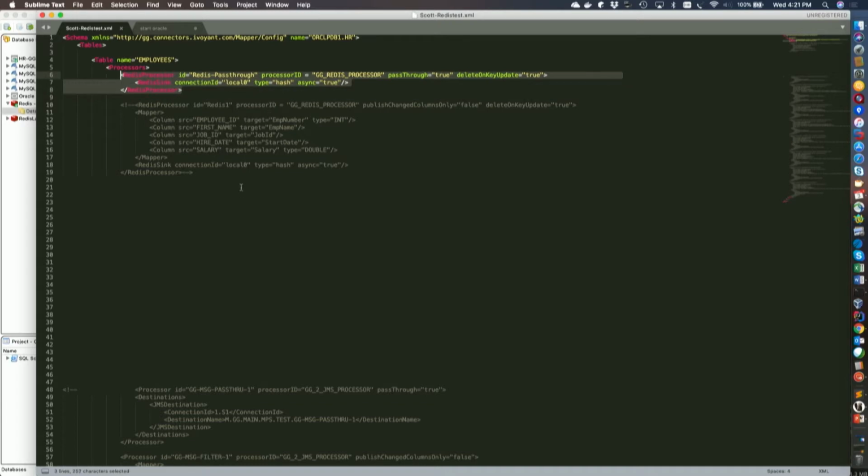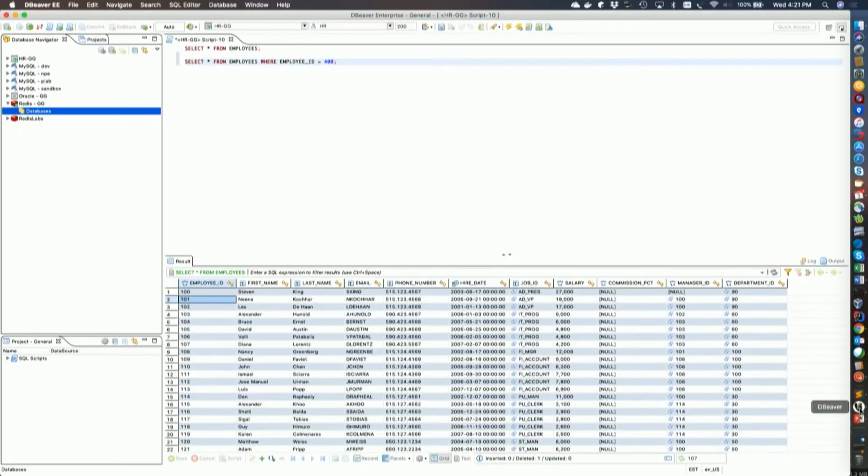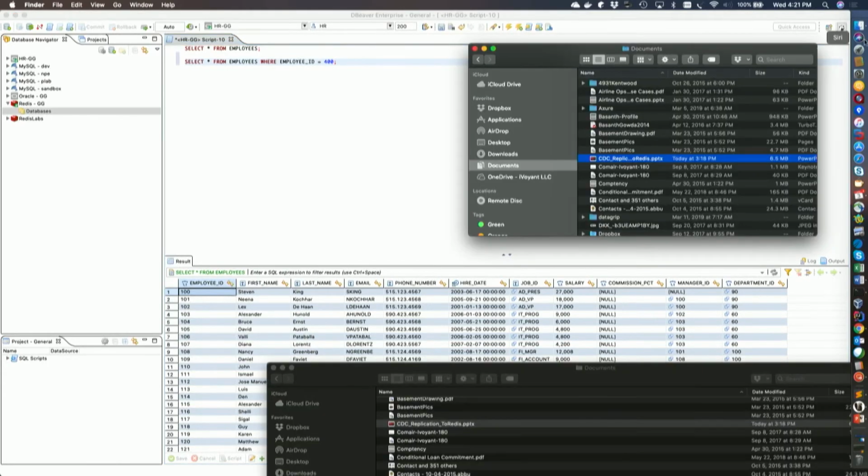As I was showing, I'll demo 2 different ones. The first one is a pass-through, which means that all the columns from the source will go to all the columns in the target. So what I will do is copy one of the rows. Oh, before that, let me show you the structure of this one a little bit.